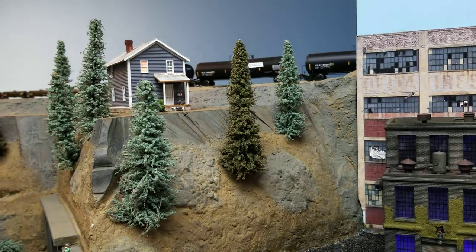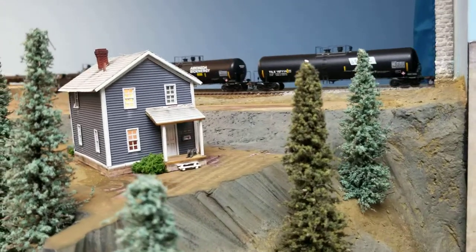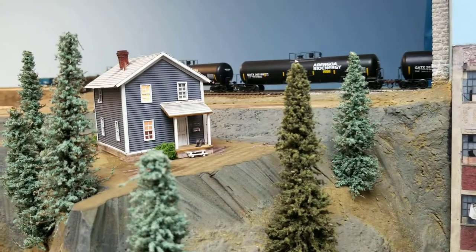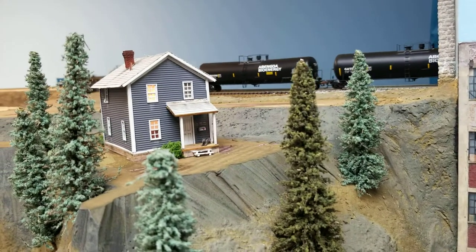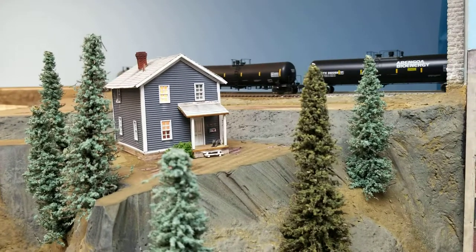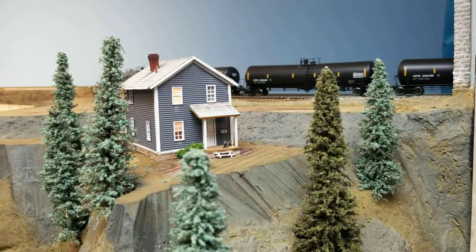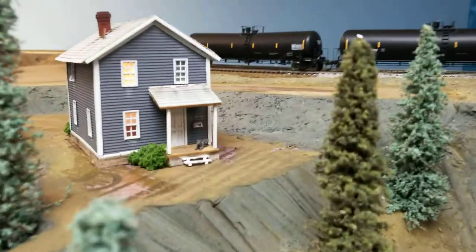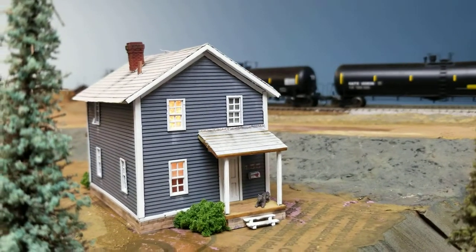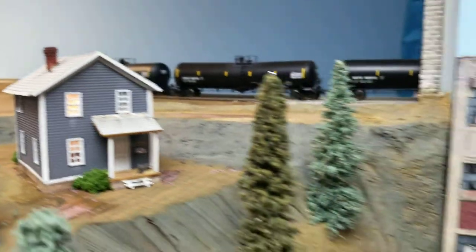Back over here — I had that house up top wired. If you go back and look at one of my older videos, I had this big plan of wiring my normal buildings to plug-and-play, but I'm not that bright so it didn't work. I brought the wires down and tried to use an adapter — it's all about voltage and resistors and I'm learning. But he's in, he's lit up, got a nice dog on the front porch.